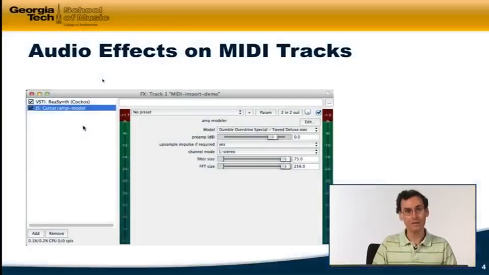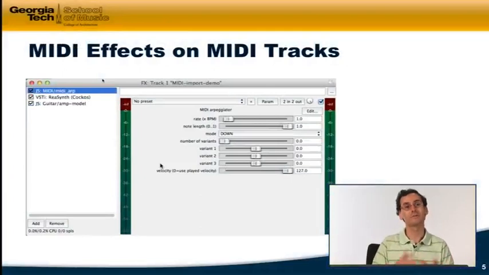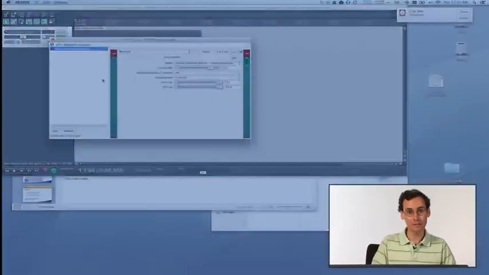On the other hand, there are other types of things that we might want to do that are particularly unique to the MIDI domain, that are really changing the MIDI messages, the MIDI note data that's coming through in a way that would be really, really hard to do if we were just doing audio processing. So we have MIDI effects that help us do that. MIDI effects, again, instead of receiving audio, transforming it, and then sending audio out, they're receiving MIDI, they're transforming those MIDI messages and sending the transformed MIDI out. So one of the most common MIDI effects is an arpeggiator.